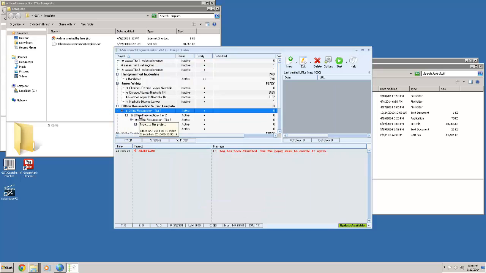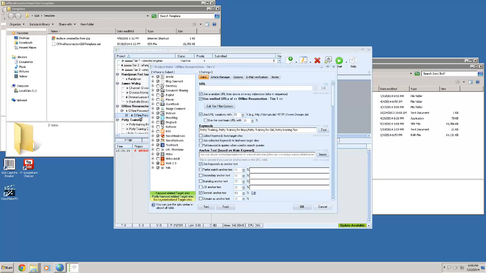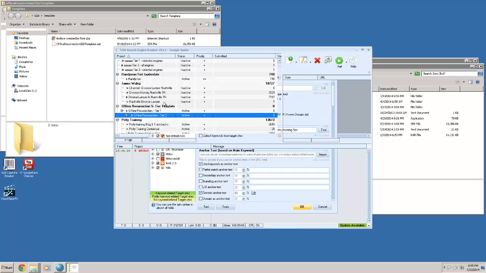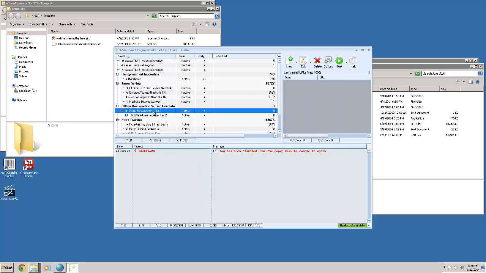Now, what happens too sometimes for your tier 2s and tier 3s, I don't know why sometimes whenever I unzip it, it says to what I didn't check off on the last one. It says after 20. Man, we don't want this as 20. We want this like 2,500. Okay, so we want to increase these for all your tiers. For the tier 1, we'll go back and check for the tier 1.